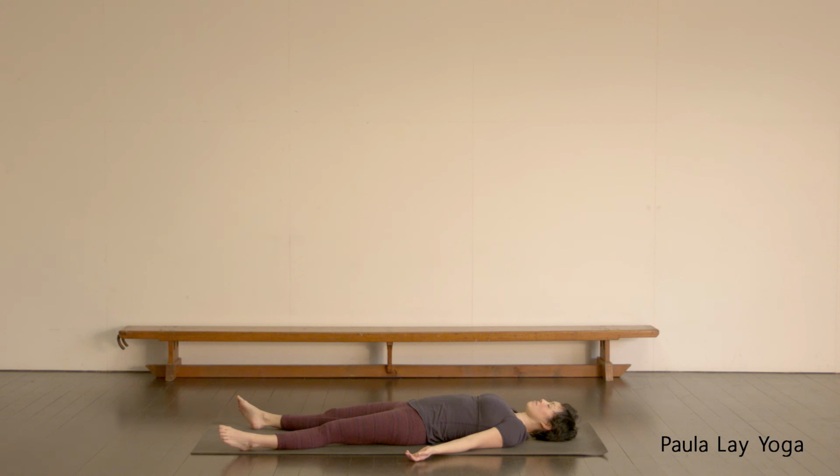When you're ready, you can bend the knees up and roll to one side. Make your way up to a comfortable seated position.